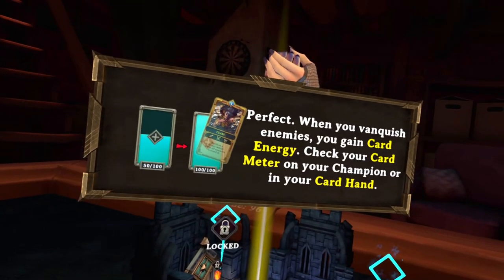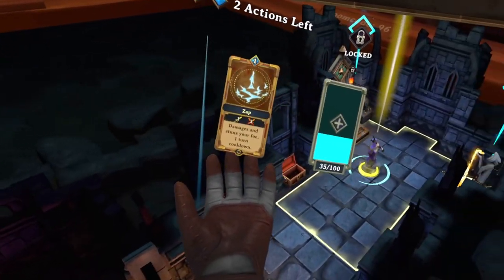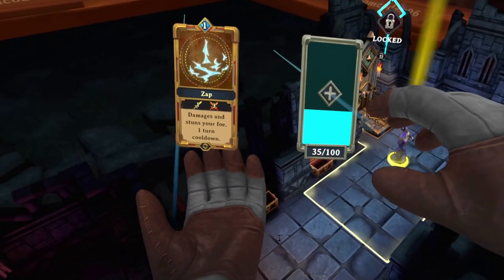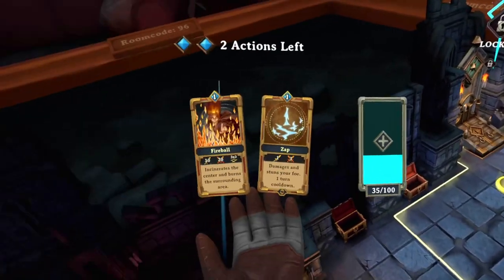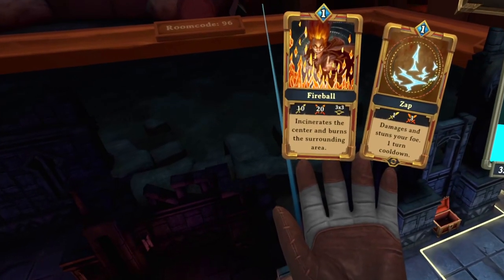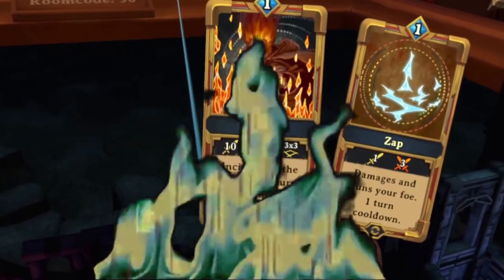Perfect. When you vanquish enemies, you gain card energy. Check your card meter on your champion or in your card hand. Defeating those enemies was enough to fill up the card meter, giving you a new class card. Burn them all!